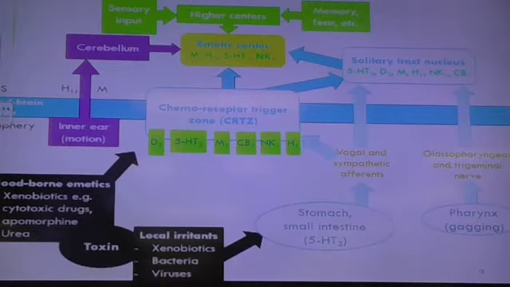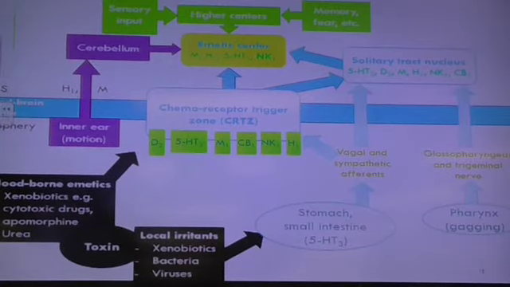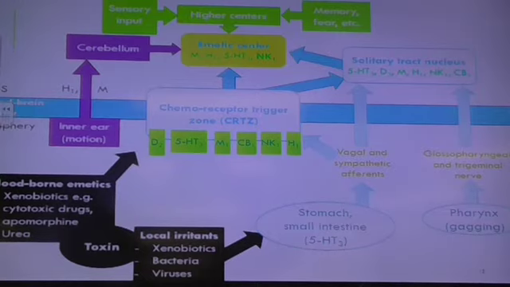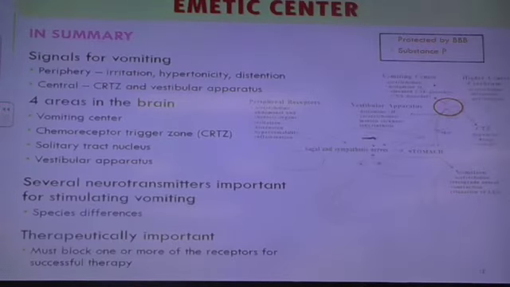And the last part, which is the sensory input, is not common in dogs or other animals. It is commonly found in humans. For example, an extremely bad smell or the fear of something goes from the cerebrum through the sensory nerves to the higher center and sends the signal to the emetic center, and it causes vomiting. This slide just summarizes what is going on and how the vomiting center is activated.